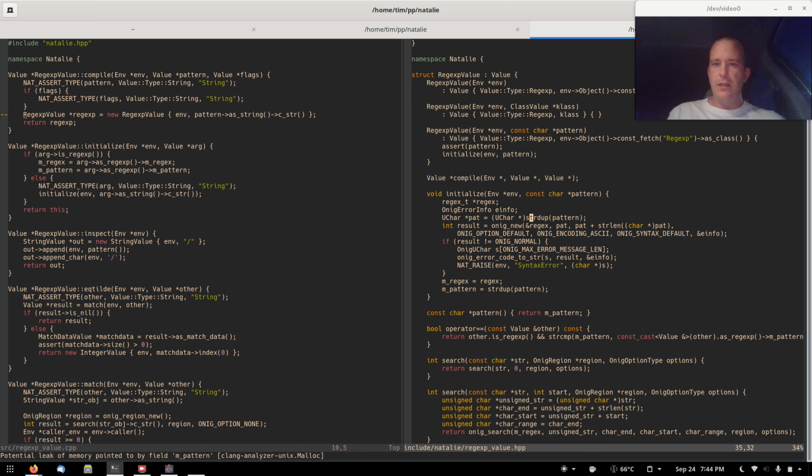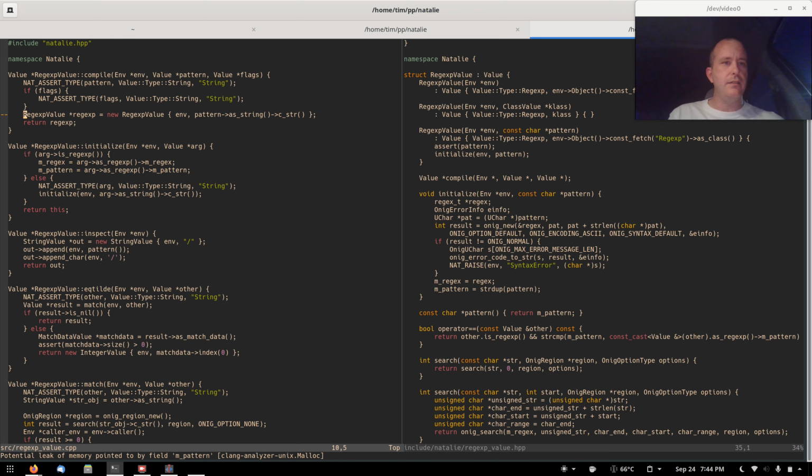Okay, well, I'll have to look at that later. I have a feeling that that is going to be a problem, but I'm not sure why we aren't duping that. Maybe this onig new dupes it inside. Could be wrong. Usually am.